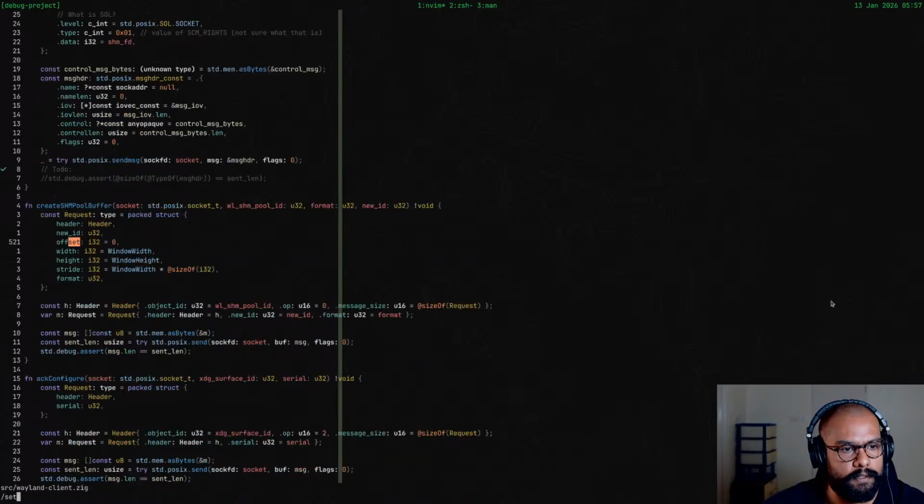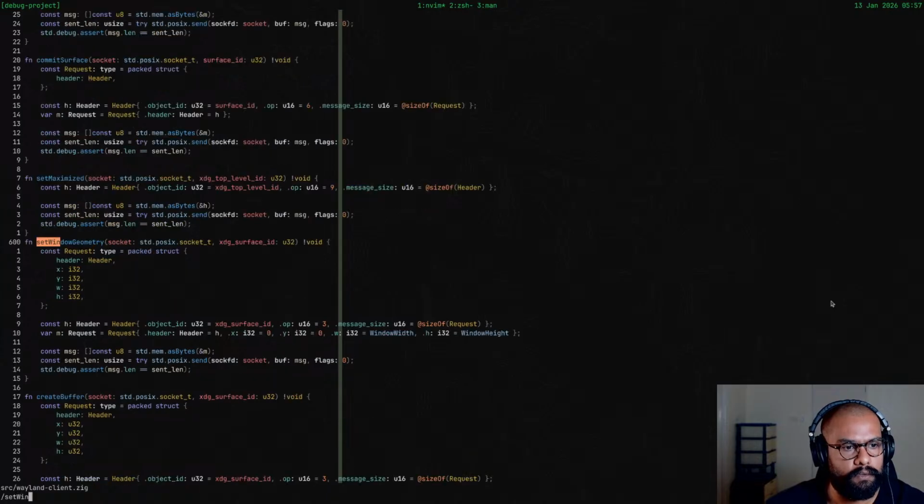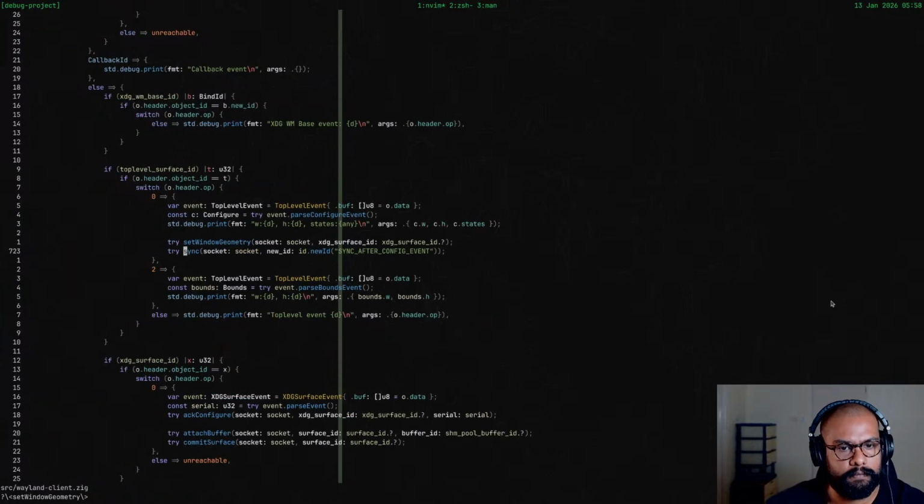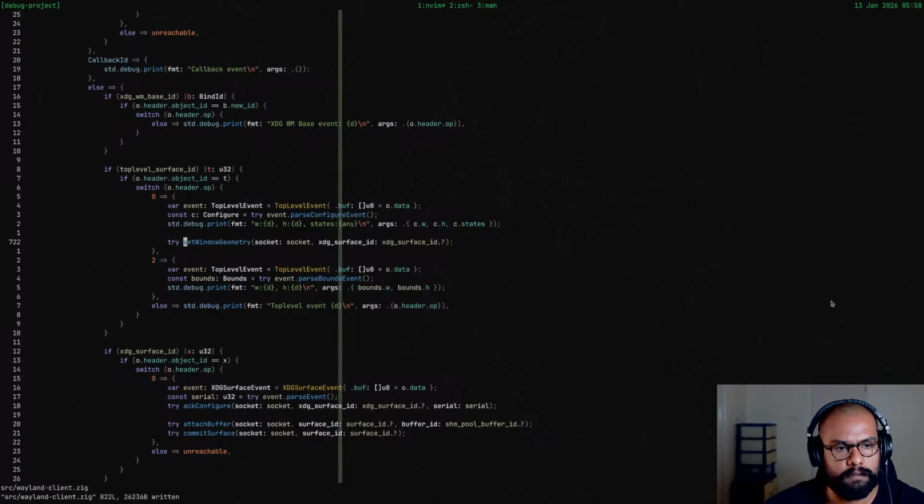Okay, set window geometry. Get rid of that. Set maximized. This would be top level surface ID.